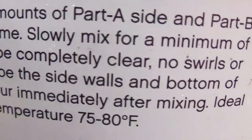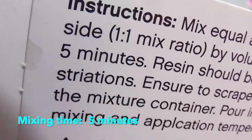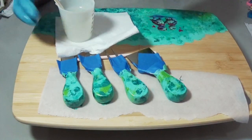And then it tells us to slowly mix for a minimum of 5 minutes. So that's what we're going to do. Set our timer for 5 minutes. Okay, so we are starting our timer.